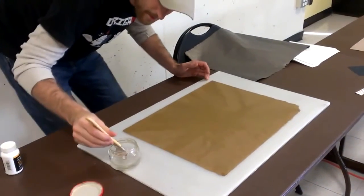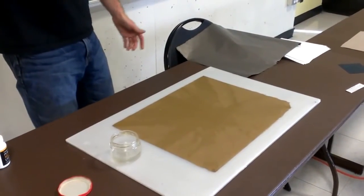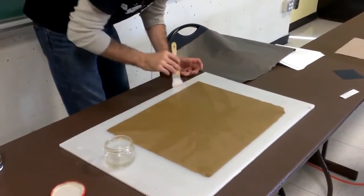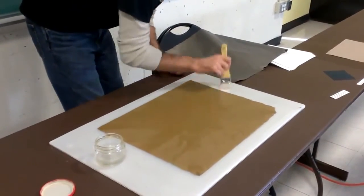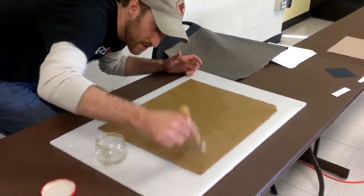Do you recommend any specific type of brush over others? This is a brush that I got at Blick's for like $1, and it's worked really well. Michael Fuss uses that wider brush that you were showing. So I have one of those. I've tried it. This works really well because I can just kind of get in there.